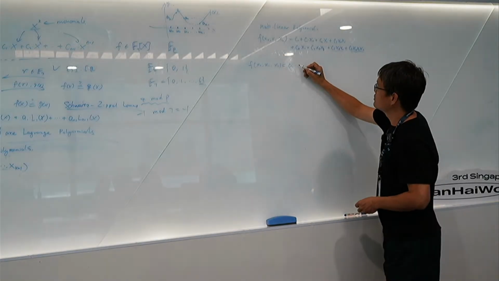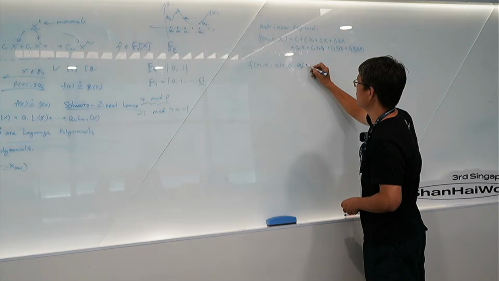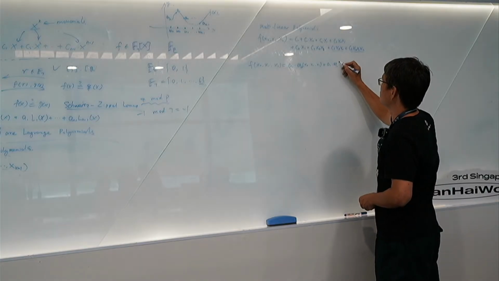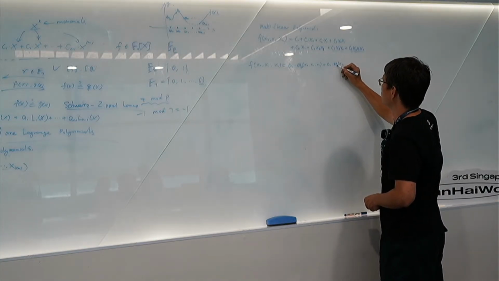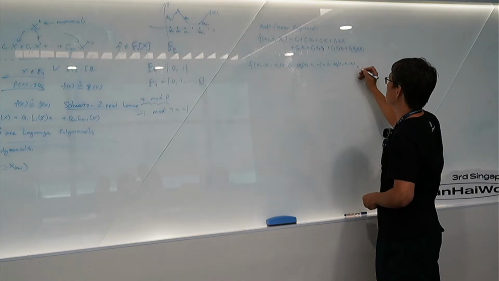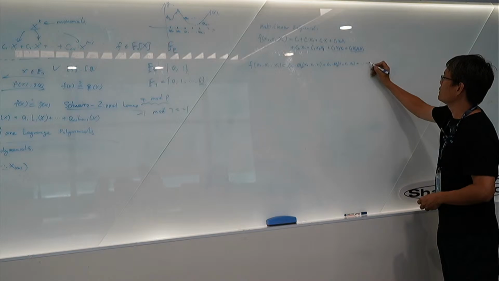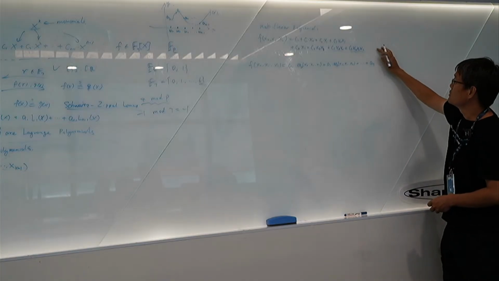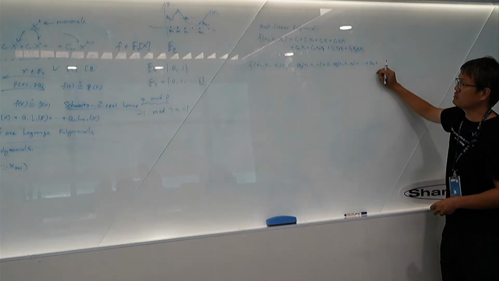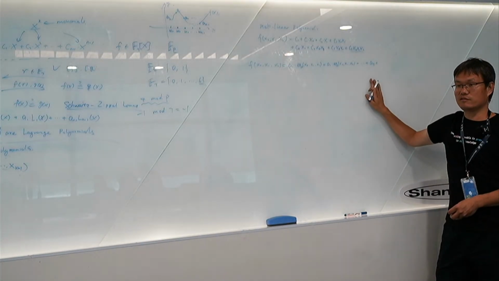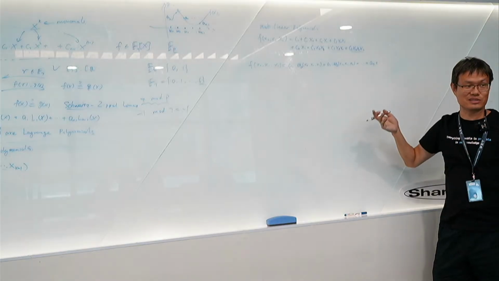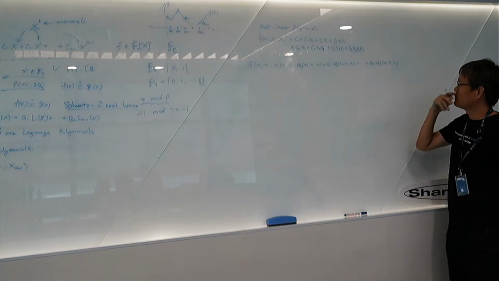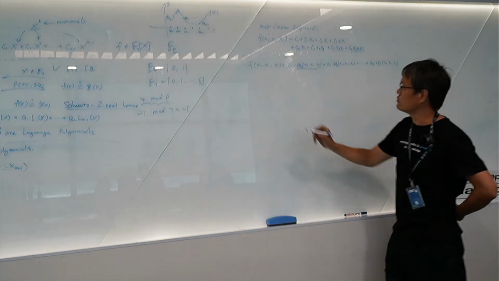a0 times EQ0(x0, x1, x2), plus a1 times EQ1(x0, x1, x2), and so on. Here we just use 7, because we can represent this vector using a 3D space, since 3D space is easy to imagine. x0, x1, x2. I will show you the definition of this one.